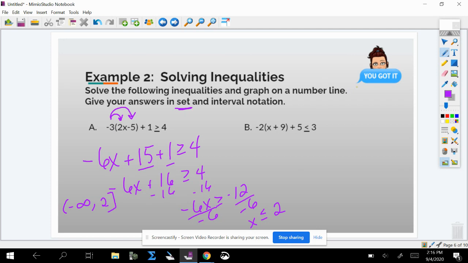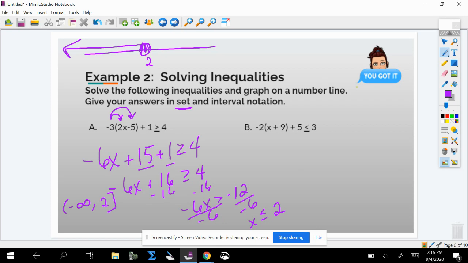The graph, I'm going to draw it up high here. I don't need your graph to be fancy. On Delta Math, it often allows you to adjust your own graph. So it will allow you to change it from an open circle to a closed circle, and it'll allow you to change the direction of your arrow. So this is a closed circle. I'm going to draw it real obvious, shade it in like that. And it's everything that is smaller than 2. So my arrow is going to go to the left.